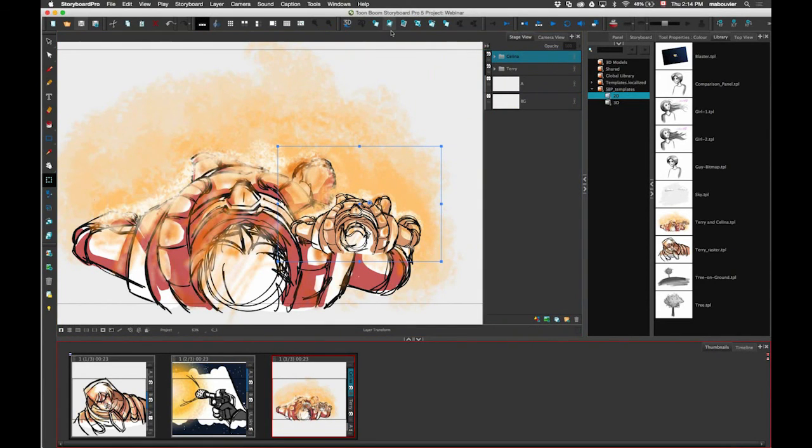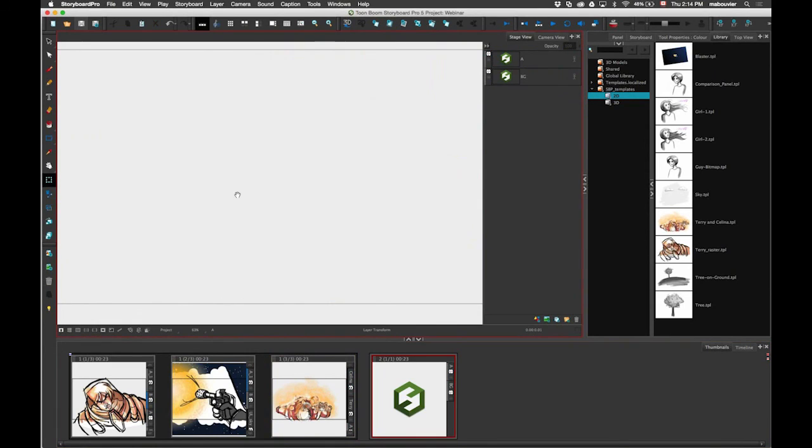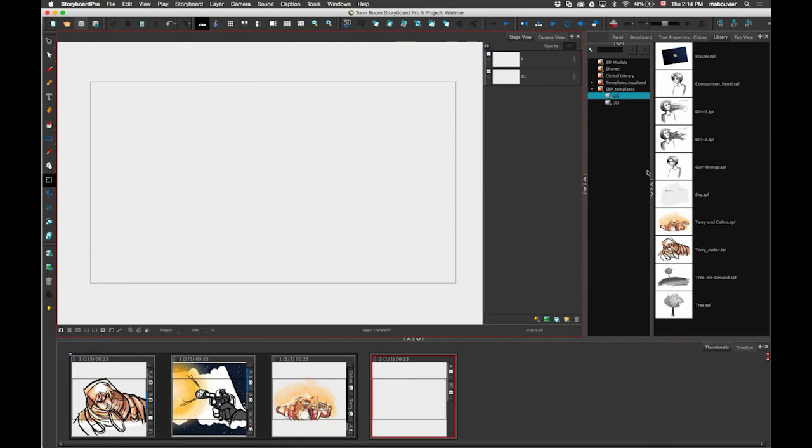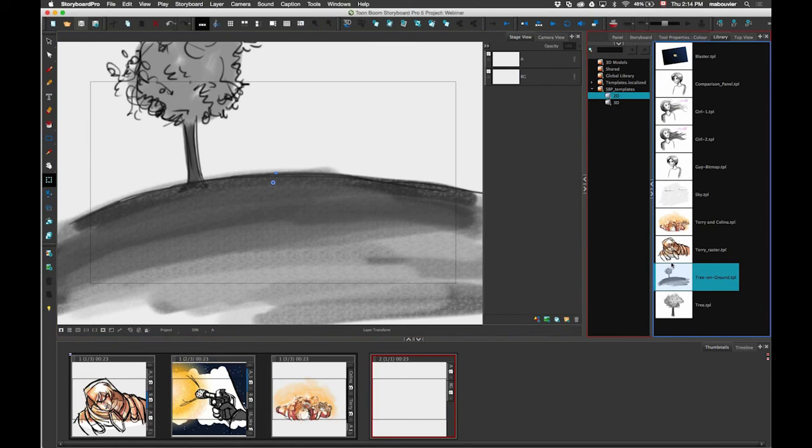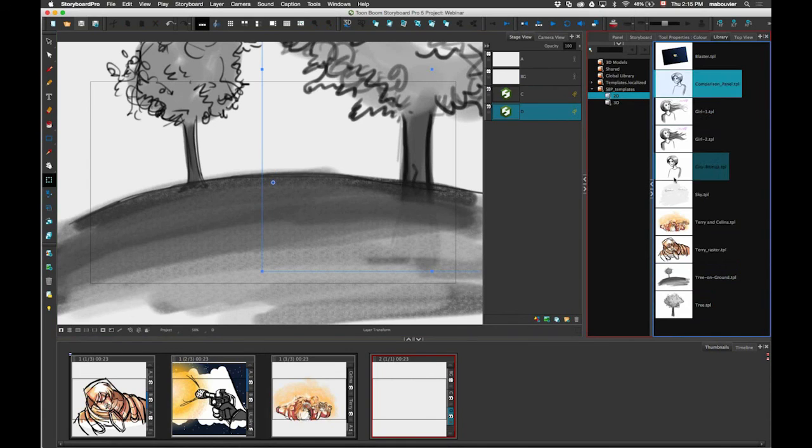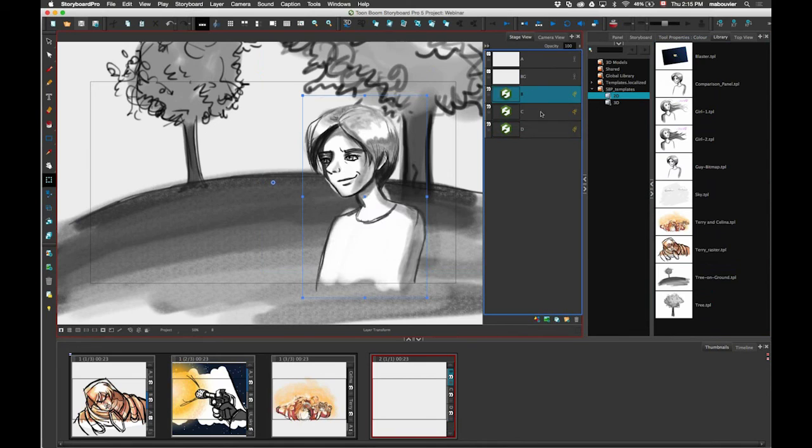Now, the next thing I want to show you is the maintain size tool. The maintain size tool is really useful when you want to move something in 3D because you want to create a parallax effect. So you want to move a camera and you want to have the foreground, the background, and the character moving at different speeds. So I'll just import a couple of drawings here and my character right there. So I'll move the character at the top, and this is the background at the bottom right there.